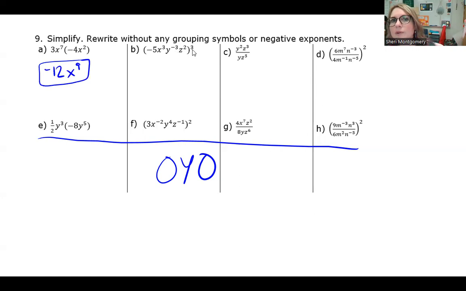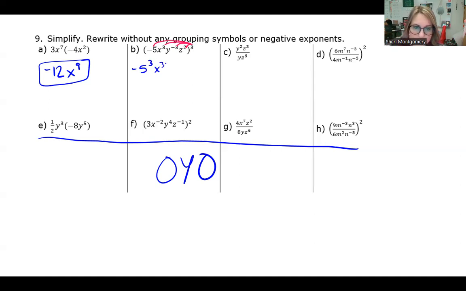For this one, I'm raising something to a power. So when I raise something to a power, what do you do with the exponents? If you don't remember, flip it over. It's one less operation. You multiply. So what I'm doing is I'm taking this 3 and I have to distribute it into every single thing, even the 5 in front. So the 5, it will be -5 raised to the 3rd power. And then I have x.